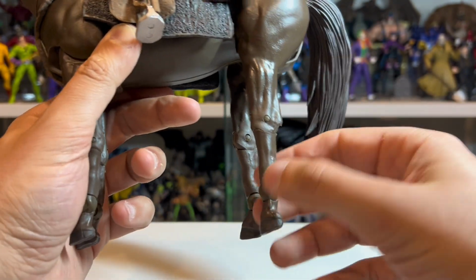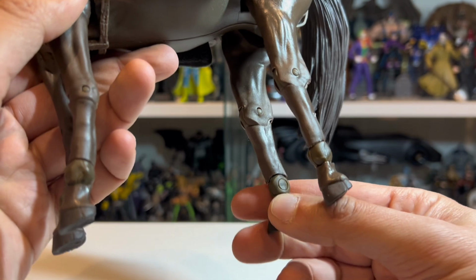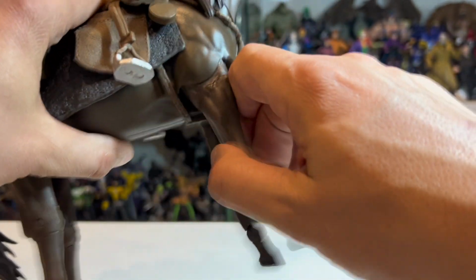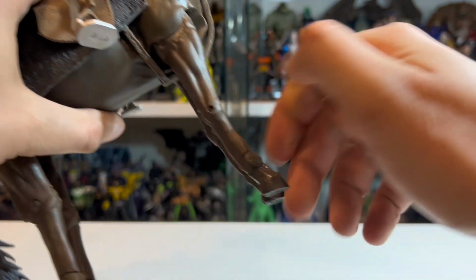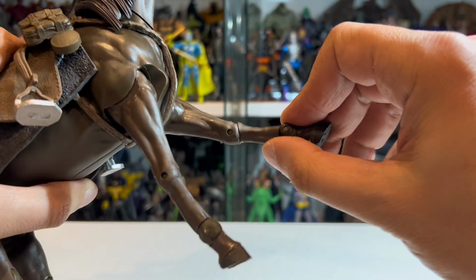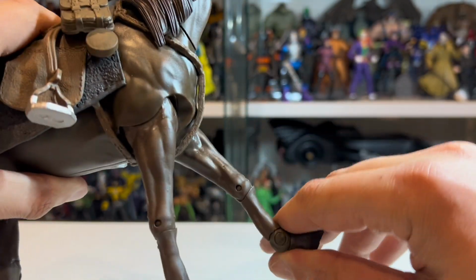It's all sort of ratcheted and stiff, which is what you need to support the weight of this thing, but it's all a little bit awkward, and I can't get this guy to stand all that naturally. It's going to take some work and some patience. Legs go forward, like that. Yep. Oh, you can push it up a bit further. Yep. You can do some really nice stuff.